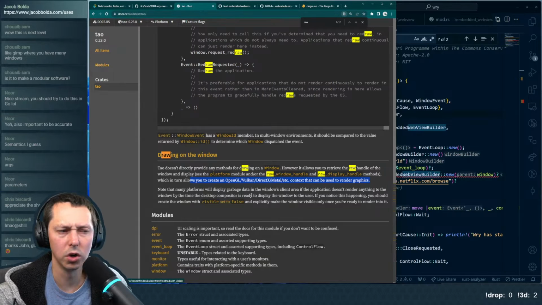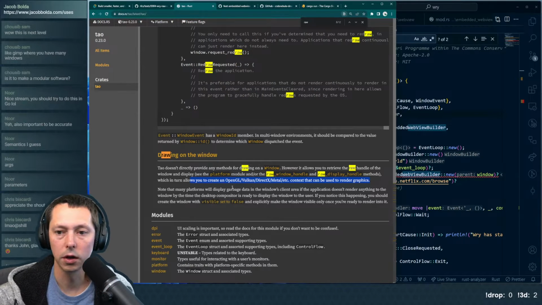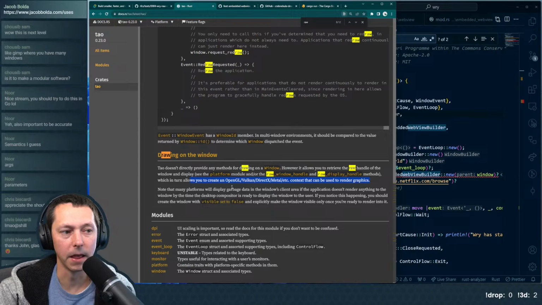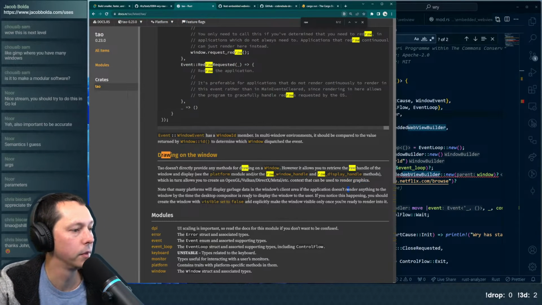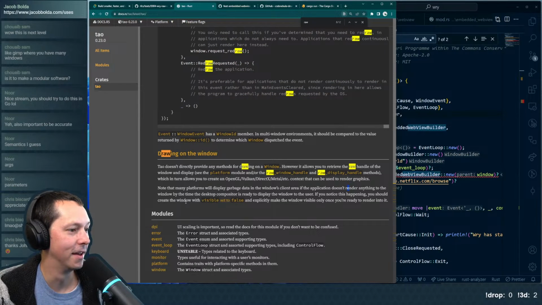Or draw, I guess? Coming back around, semantics. I think it's draw. But it also says render graphics here. So. Interesting.